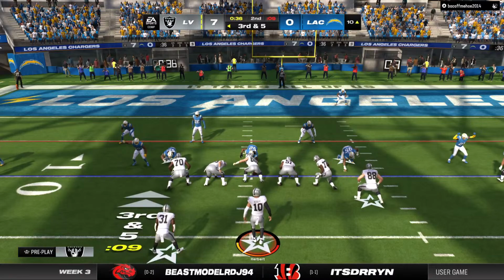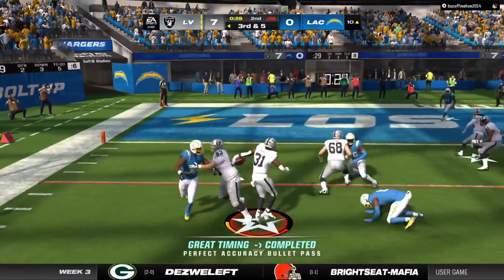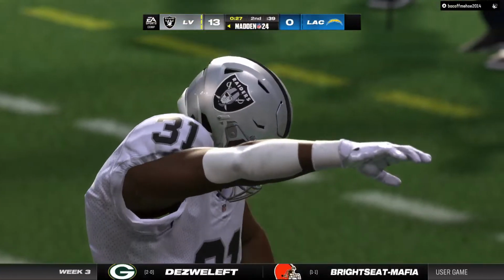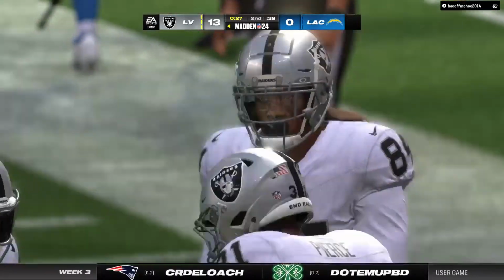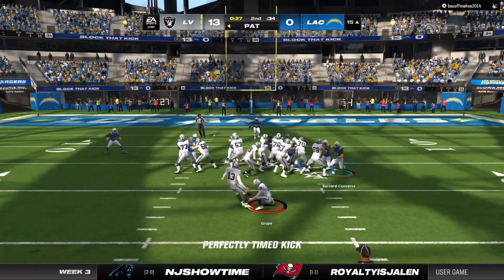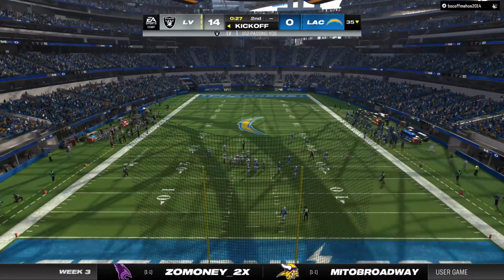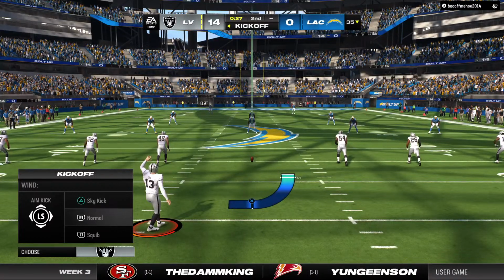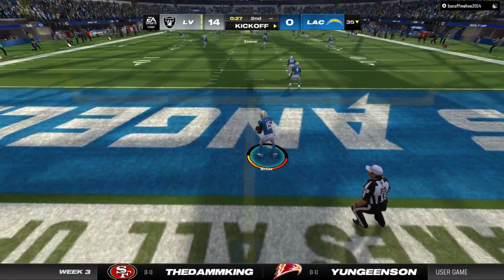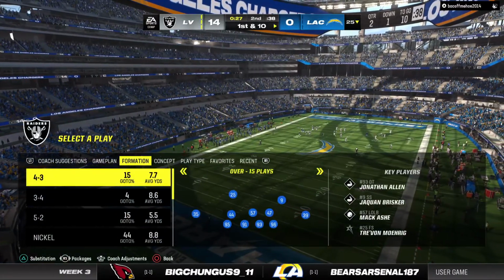Here is 3rd and 5. Herbert. To Pierce, they set up the screen. Touchdown! Dameon Pierce with 2 touchdowns on the season, both in this game. And the Raiders will extend their lead in the final minute of the half. Extra point by York is up and good. And it's now 14-0. York ready, and here we go as he sends this one away. And not wanting to risk anything here late in the half, he'll just take a knee and they'll bring the football out to the 25.